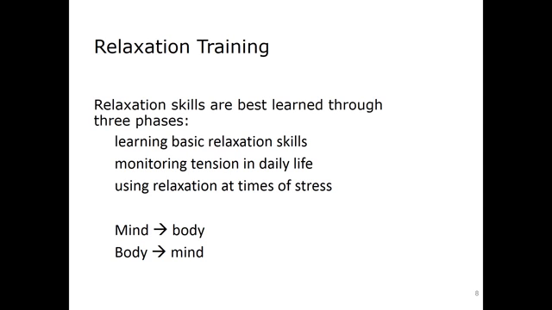Well, if the stress is somatic, so for example, you may feel queasy when you're stressed, or you may start sweating a lot when you're stressed, then it's probably best to use somatic relaxation training techniques that relax the body and therefore relax the mind. So that's 2 ways of working with this. Now I'll provide you some examples of relaxation training over the next couple of slides.